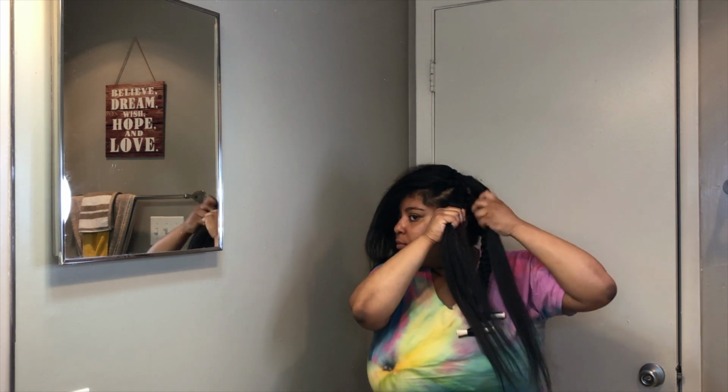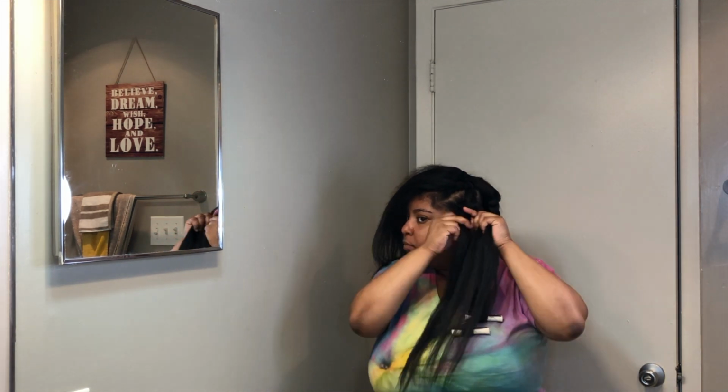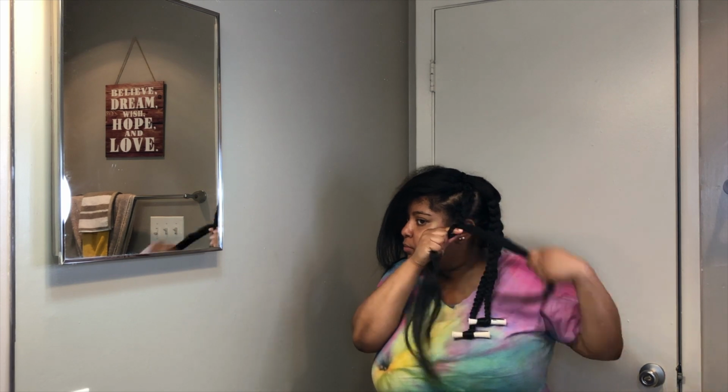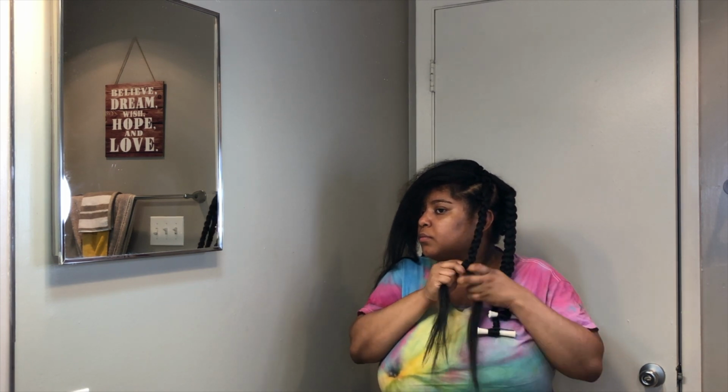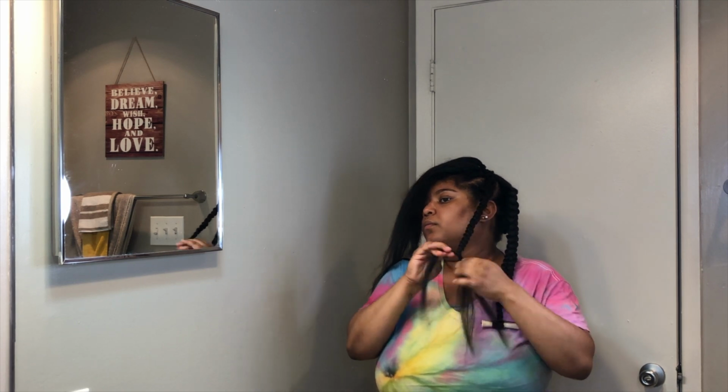So after I'm done shaving and cutting the hair, I am going to be going in with a leave-in conditioner and mousse to braid the hair so that it gets the desired deep wave that I am going for. I think I did about 6 braids. So after I've braided the hair, you put some rollers on the end, and then with some hot water you're going to dip the braids and just leave the rollers and the braids in until they dry or until you get ready to take the hair down.